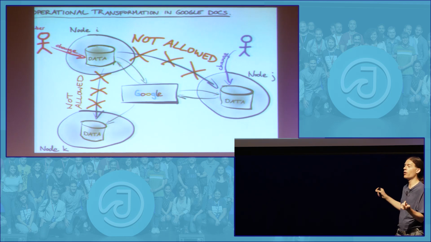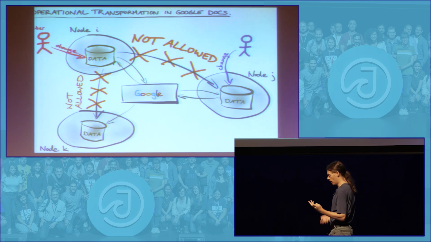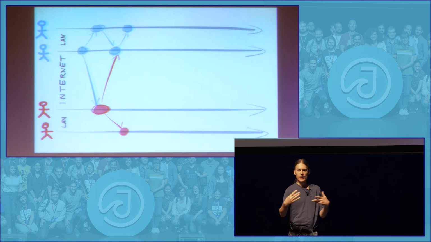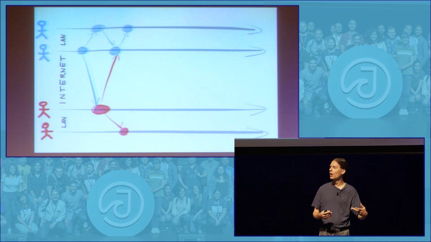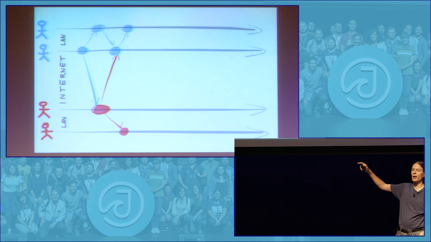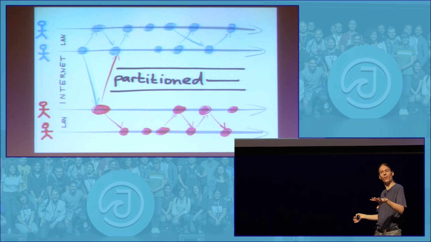Because if you allowed these kinds of back channels, then you would break the underlying assumptions of the conflict resolution algorithm, and it would no longer converge. So this is a severe limitation of the algorithms that are used in something like Google Docs. And I find this a shame because what I would love to do is have some kind of data synchronization happening between my devices without going via a server on a different continent. So, for example, maybe the blue user has 2 devices and the red user has 2 devices, and I want the blue user's devices to be able to communicate via Bluetooth or local network or whatever, and the red user's too, even if they're both actually not connected to the internet right now.